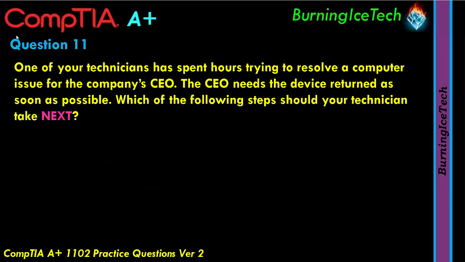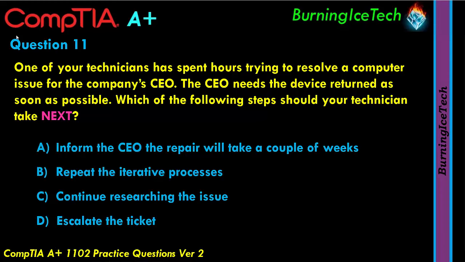Moving on to question 11. One of your technicians has spent hours trying to resolve a computer issue for the company's CEO. The CEO needs the device returned as soon as possible. It's typical from a CEO. Which of the following steps should your technician take next? All right, so we know we need to try and resolve this issue as quickly as possible because we're talking about the main cheese in the company here, guys.